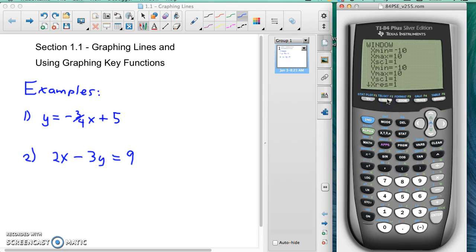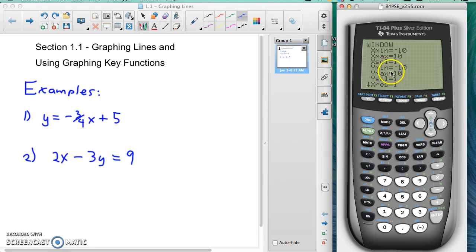So let's go back to the window. This is the size of the window. That means on the x-axis, your minimum number will be negative 10, and your maximum number will be 10, and there'll be 1 in between each mark. And the y-scale going up and down is the same thing. There'll be 1 in each mark. Now there's an arrow here, meaning there's something else down below. This will not show up on the 83 Plus. We're just going to leave that alone, and the resolution we'll leave alone as well. So we're just going to deal with the first 6 here.